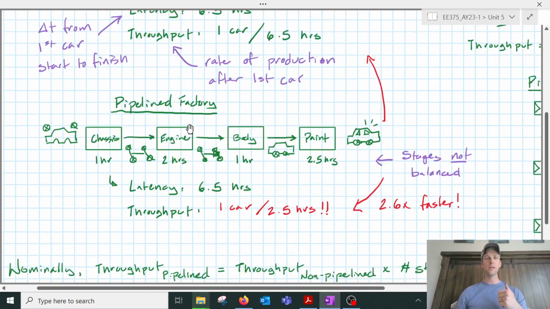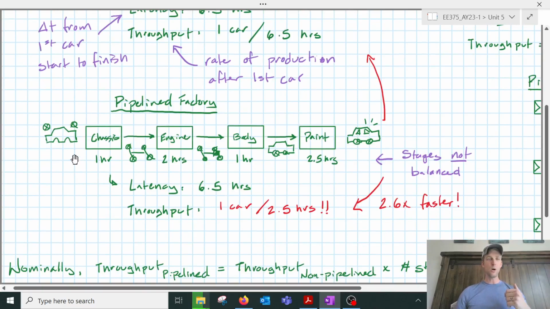So the idea of pipelining is that I'll start with my car parts. They'll move into this first stage here to have the chassis built. When that first car moves on to the next stage to have its engine built, I can then put the chassis stage to use immediately by getting the next set of car parts. And so in this pipeline, when the first car rolls off the end of the assembly line, having just finished its paint job, there are portions of cars all the way through this pipeline.